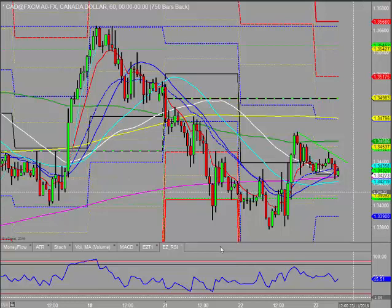Leading on from that, we've got the autumn forecast statement coming out at 12:30 for the UK, so it will be interesting to see what updates come through from that. And then beyond that, we've got the US core durable goods, a bit of volatile data. It's not always particularly easy to read. The core durables are always the best to read, but it often only gives relatively modest moves.